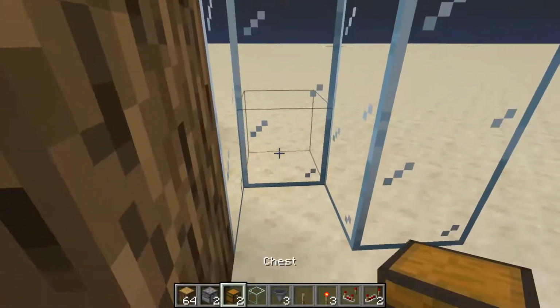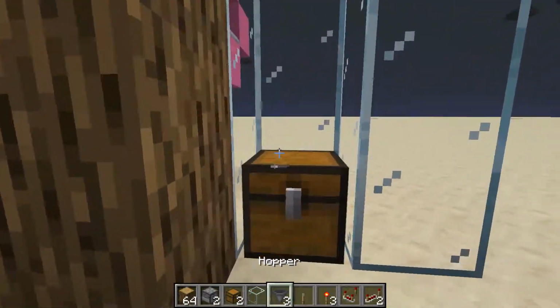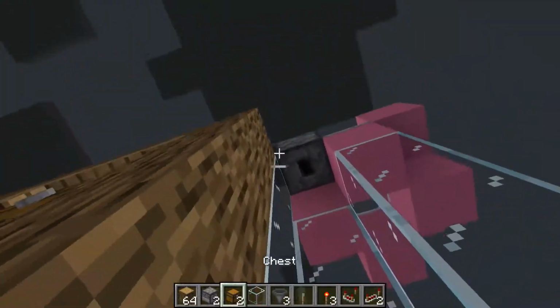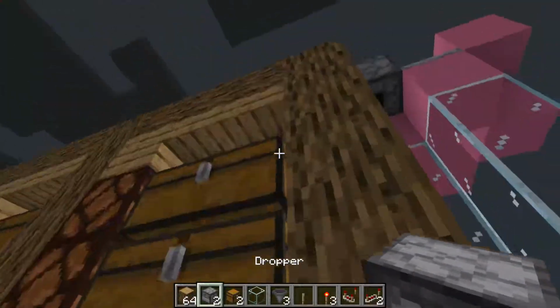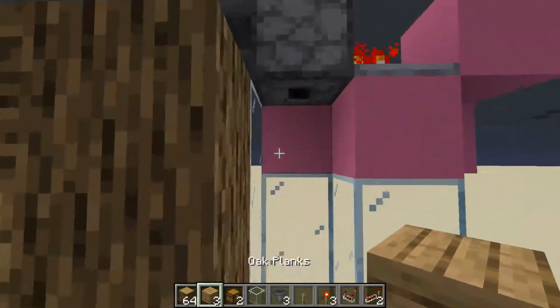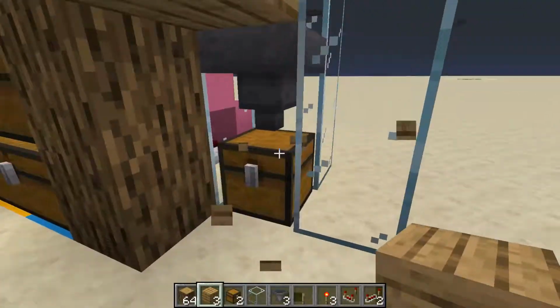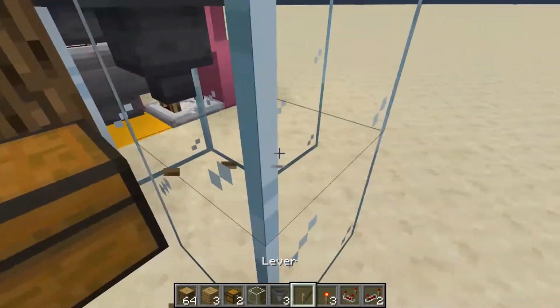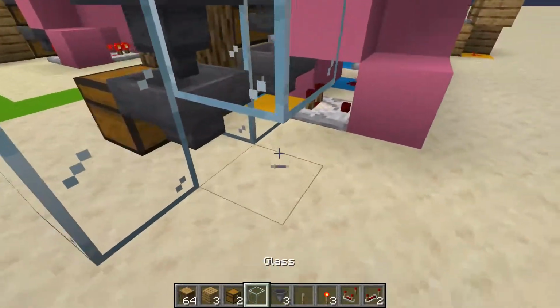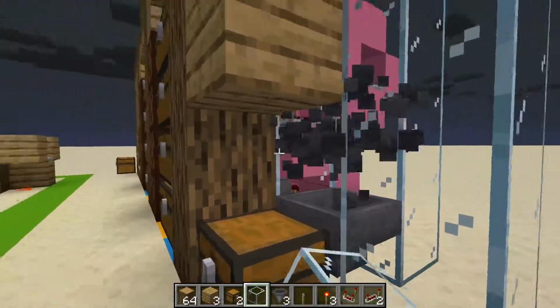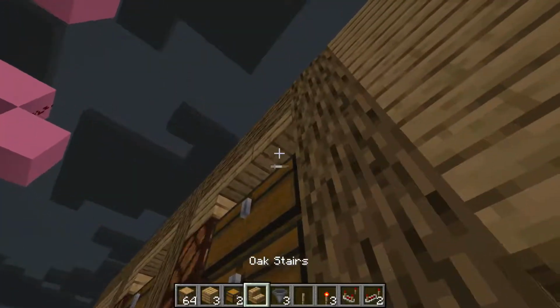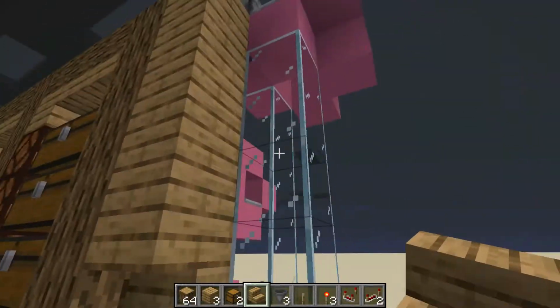Then you'll just place a hopper into a chest, and you can hide all of that. I don't know, you can put your blocks down in front of it. I'm going to take that block there, and just put blocks down in front of it to hide everything but the chest. You can obviously make the chest one forward, with the hopper in the back. There we go, all done, boom. Then I would recommend placing stairs to keep all the items in, and there you go, you have your overflow system built.